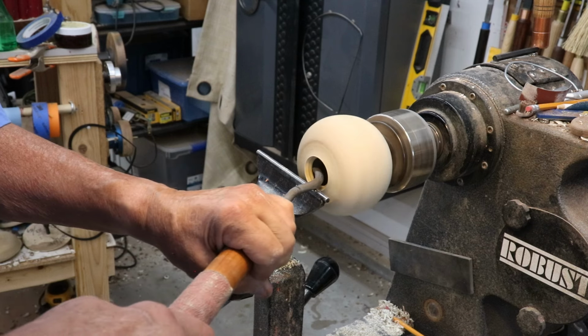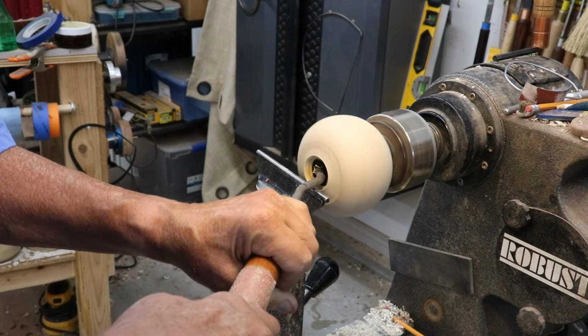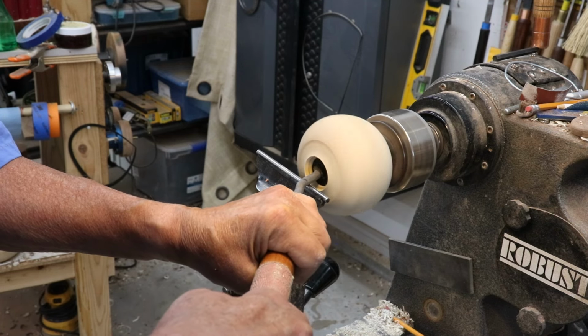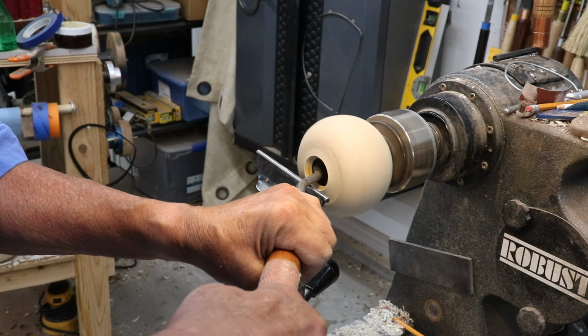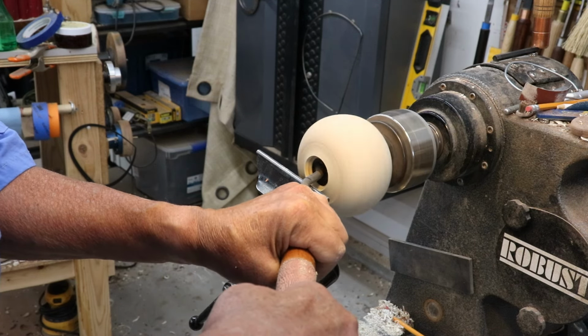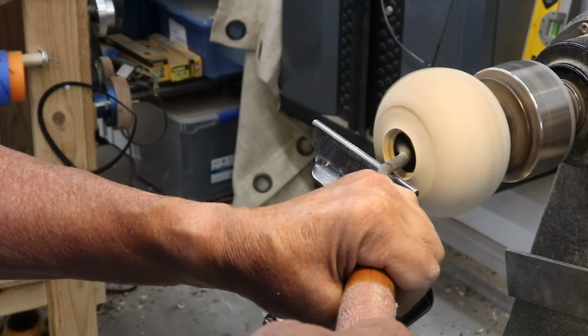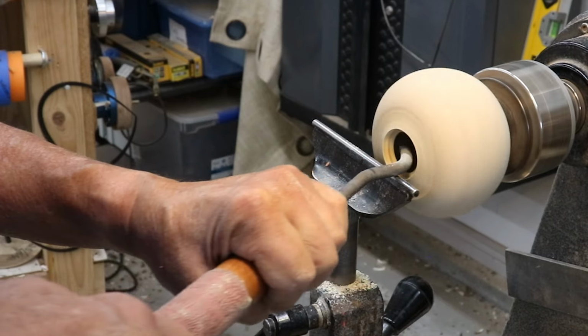Now, I really want to make the focus of this video the coloring and embellishing later on, but it's important that I true up this surface. Here I'm using a bent tool with a carbide cutter to work on the inside of the vessel, and it doesn't really take too long to do this, but it's important, and I really rough turn pretty much everything I'm turning anymore, including hollow forms.